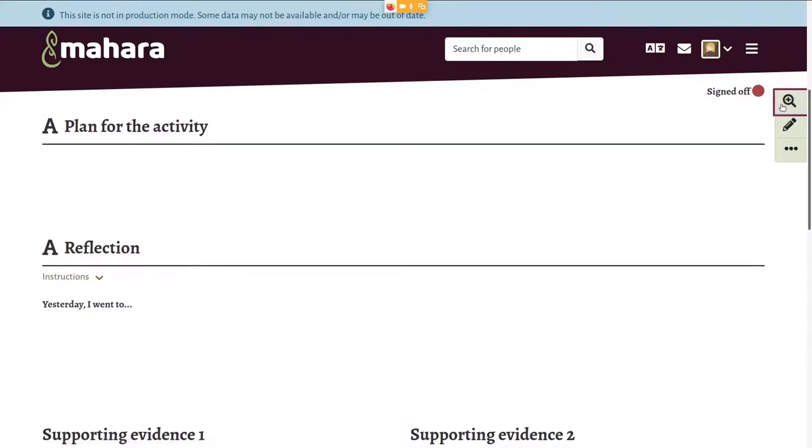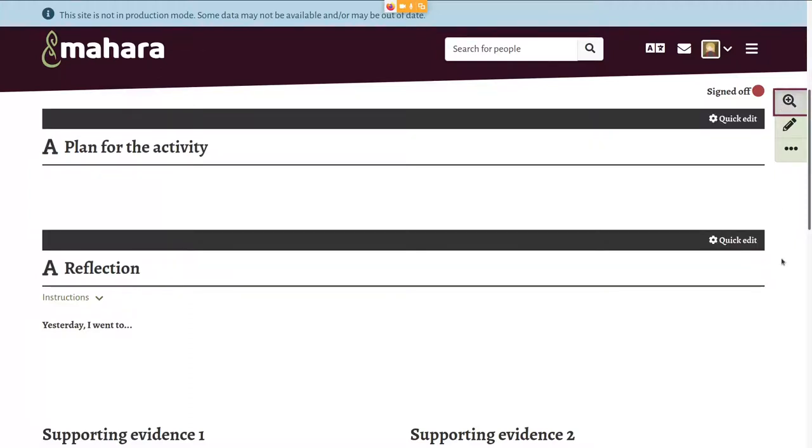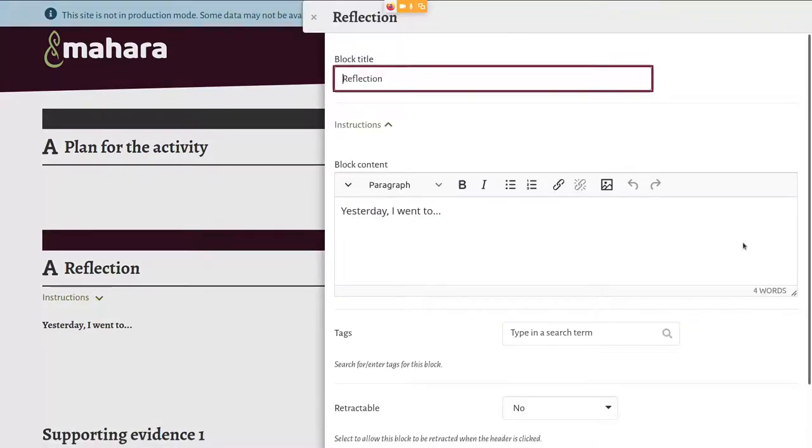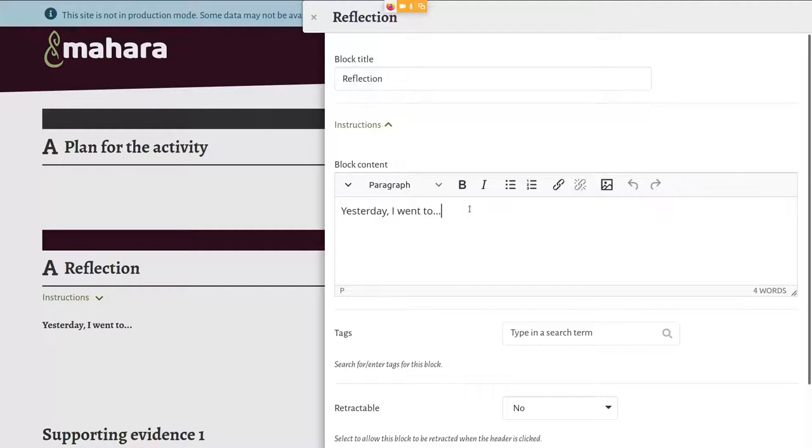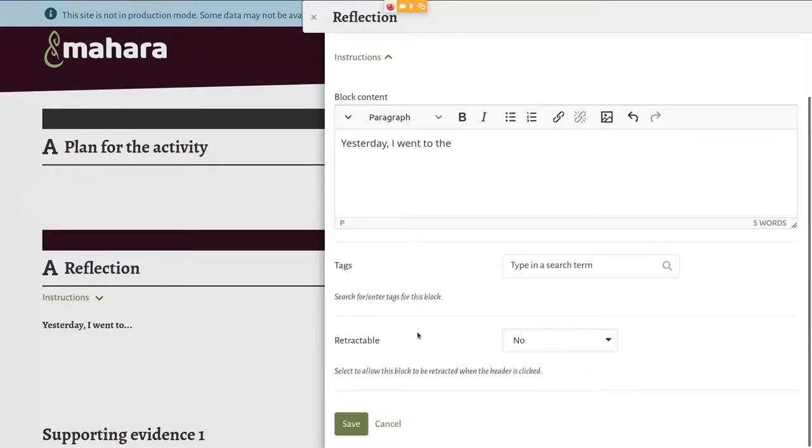So if I turn it off, we have our regular page, very pristine and structured. And when you turn it on, we can see more of the metadata. And in terms of the text block, we have that quick edit option available, which brings out the configuration screen. Then I can add my content to it. I can change tags, set it to retractable, change the block title, add images, and do the regular things that I can do on a text block, but the only thing I cannot do is change its location and its size.